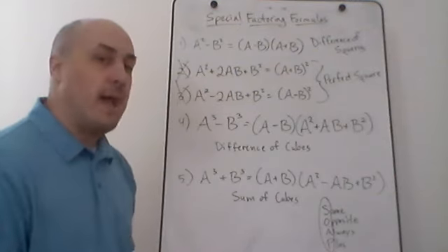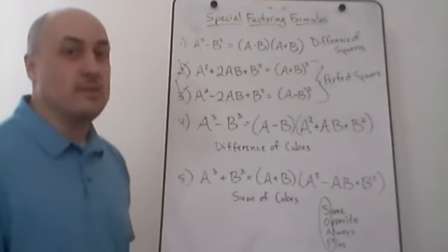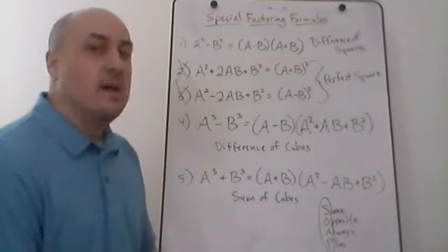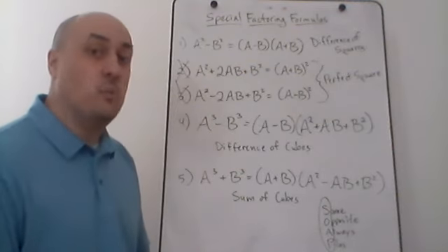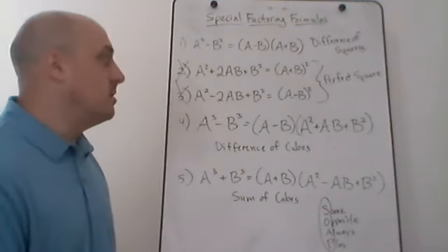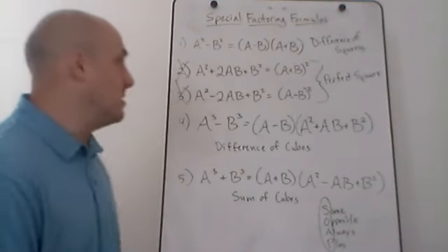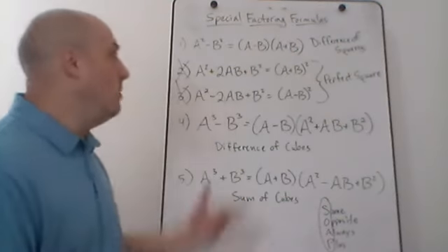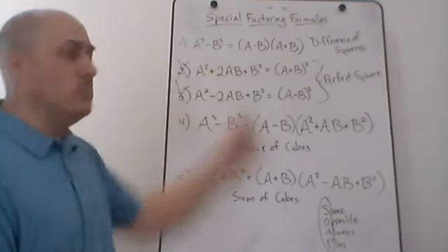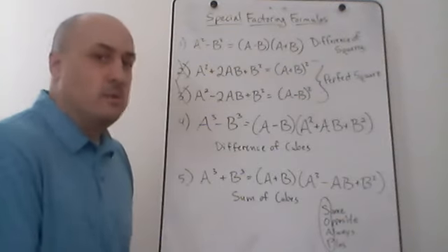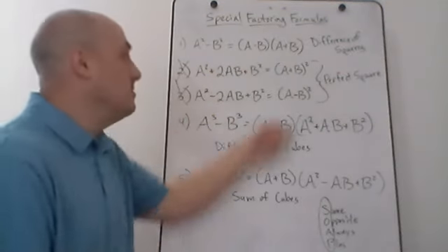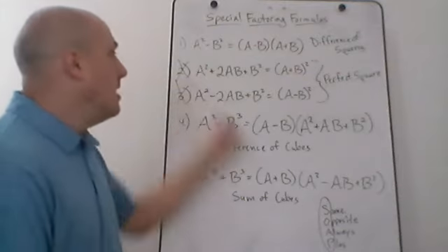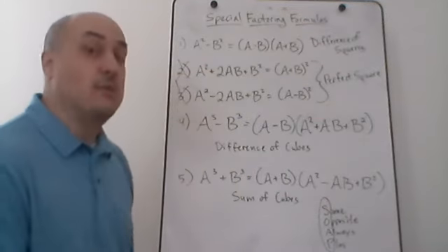The problem I have with these formulas, there's nothing wrong with the formulas themselves, but the reason I say they're not that important is because a lot of times they're really hard to identify when to use. If you're not specifically told to use a special factoring formula, if you're just given a trinomial expression with three terms, you might not notice that it's in the form a squared plus 2ab plus b squared. And even if you do realize that and remember the formula, you can always factor these just like you would factor any other trinomial.